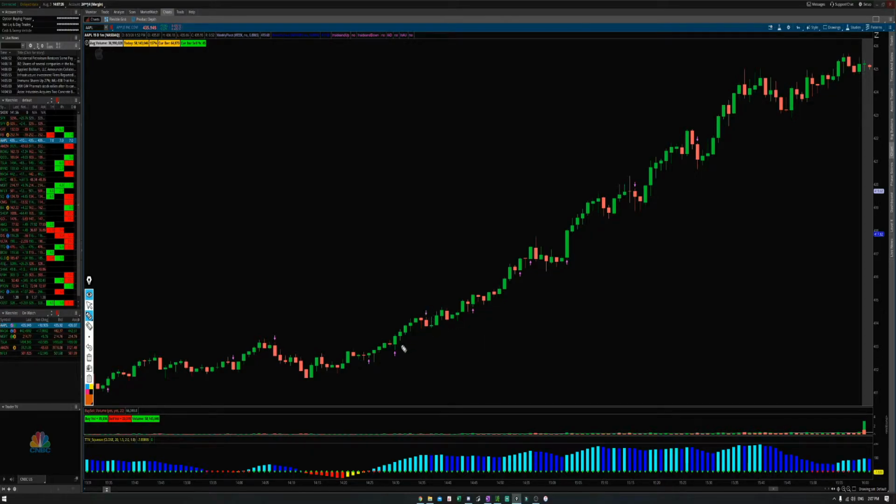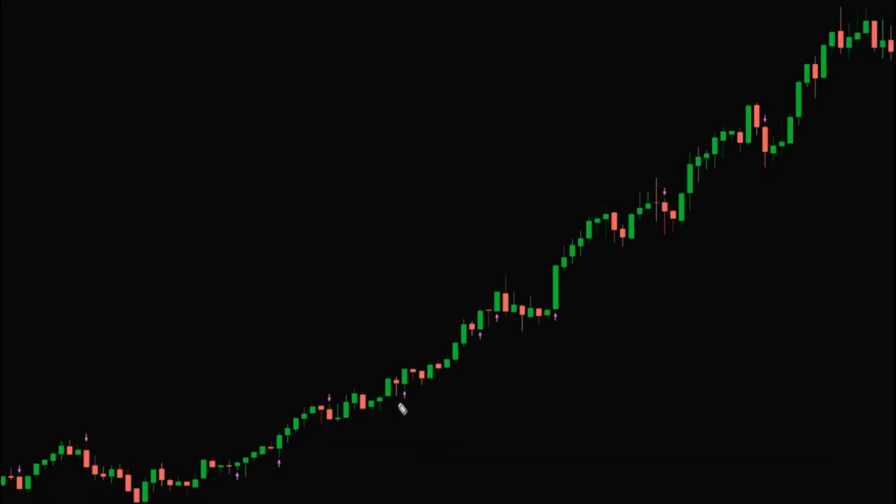I don't enter off of all of these or anything like that. Honestly, I don't even use it that much, simply because I already have it in my head. This was something that helped me when I was learning about them. But basically, it plots it for you, and if you did take this trade, you would probably take it around here at the close, or you could even take it at this point as it breaks above, speculating that it will close above, and then you take it there and you hold it.